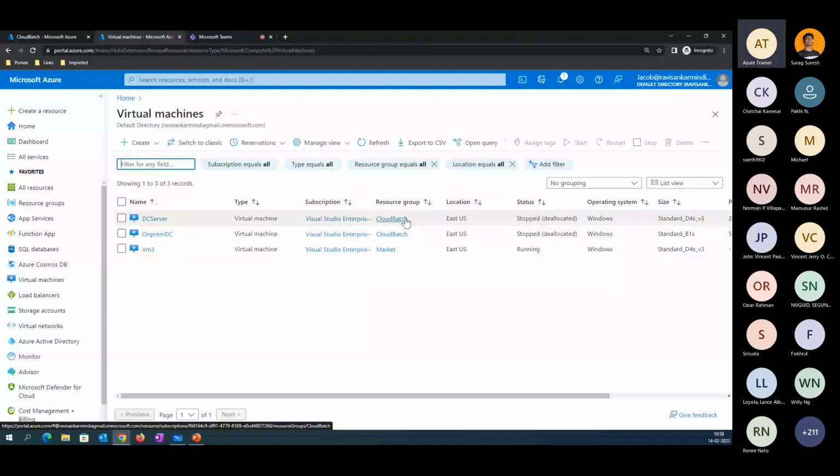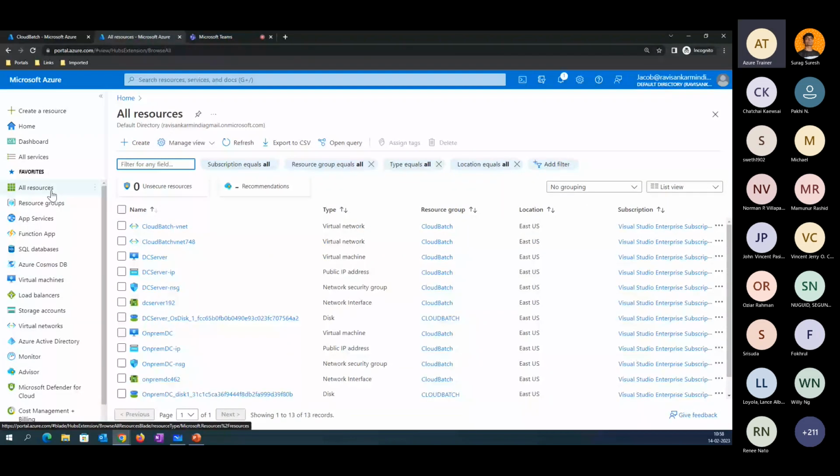Now, if you go to All resources, in the All resources tab you will be able to see all the resources currently part of cloud batch. So technically, if you give any permission at the resource group level, it typically inherits all the permissions onto all the resources configured under it. So that is the advantage, or that is the permission which you are going to get. Right now you can see a permission has been assigned here, and you can see this option is available on top of this one.